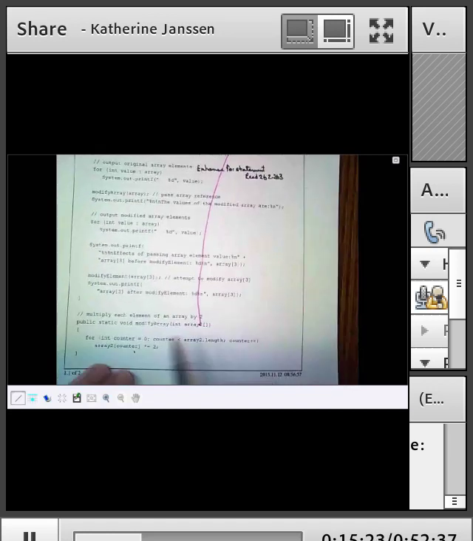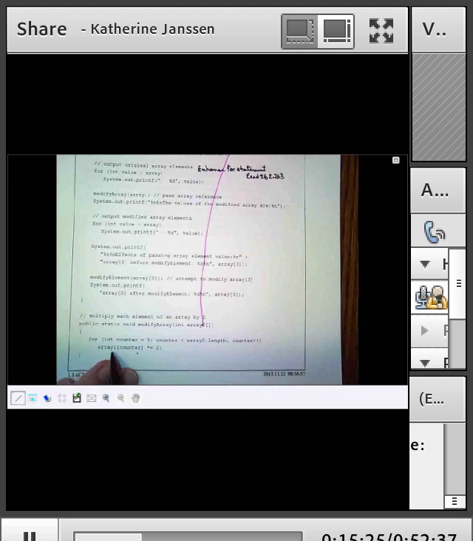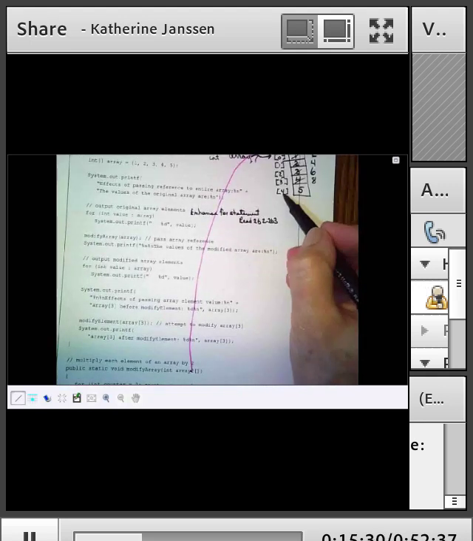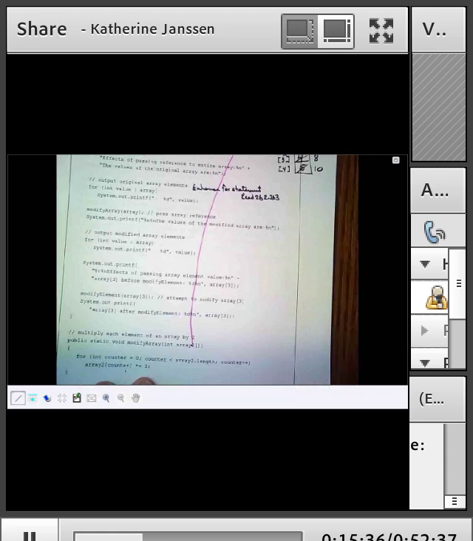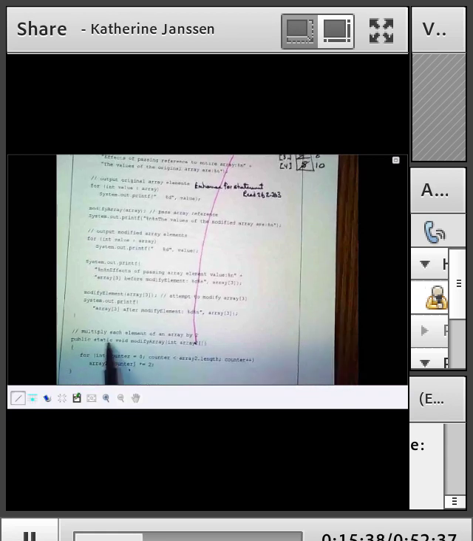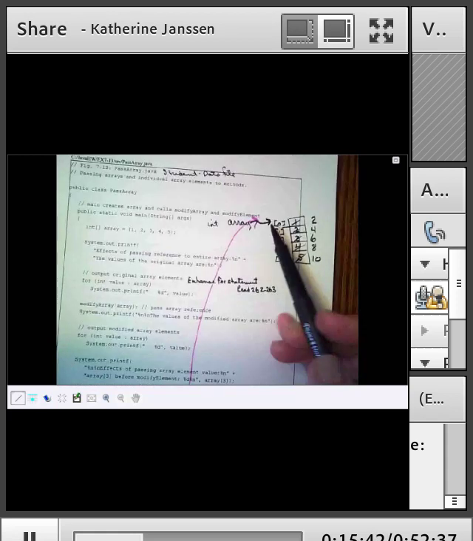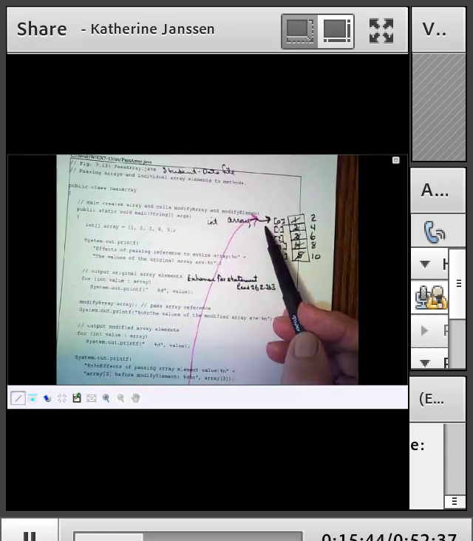Counter iterates to 4. The array pointed to by array 2 sub 4. Take that value and multiply it times 2. So it's now 10. And now you can see that passing an array by reference points to the original array in the calling environment.